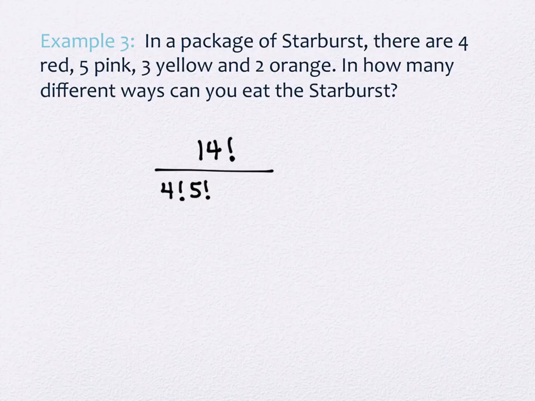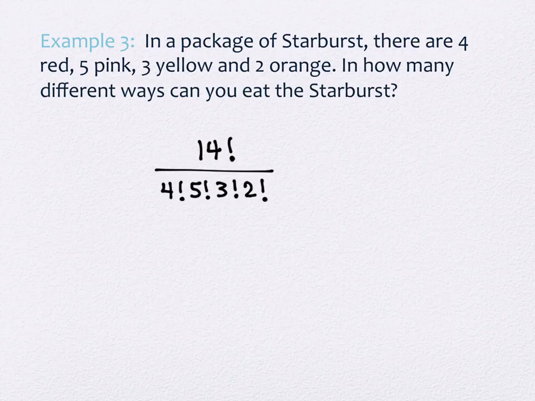We have yellows. All the yellows are indistinguishable. There's 3 of those. And we have our oranges, and the oranges are 2. And if we have counted and taken into account everything that's there, the denominator, if you just add the values of the numbers together, should be the same as the 14 on top, which I believe it is. Does that work?